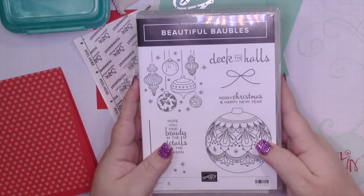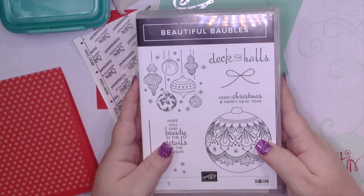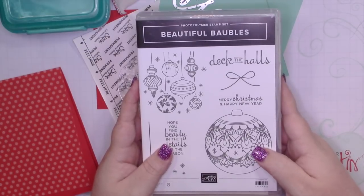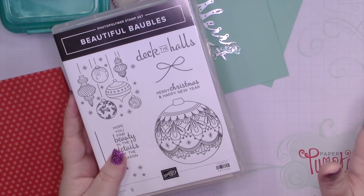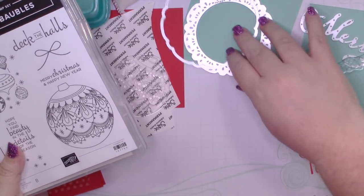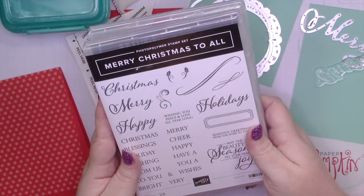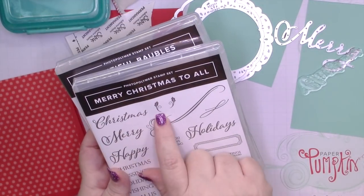So lots of projects to share with you this week, and I'm so excited to kick off this holiday card series using one of my most favorite stamp sets, and that's the beautiful Baubles. Now, I absolutely love this. I love the dies that come with it, and I'm going to show you everything that I'm going to do. So I'm going to be using the 2 dies, and then I'm also going to be using this stamp, and then from the Merry Christmas to All, I'm using the Merry die and then the Christmas script.